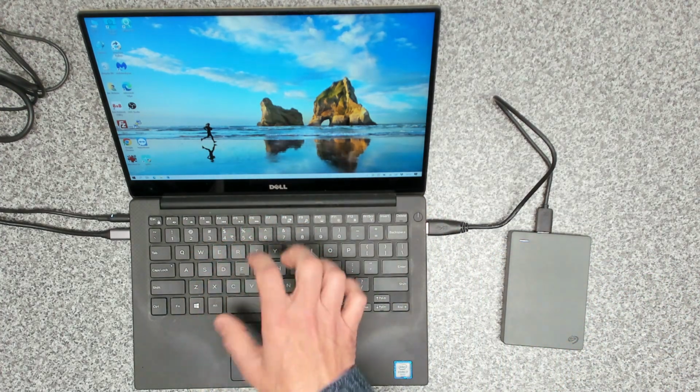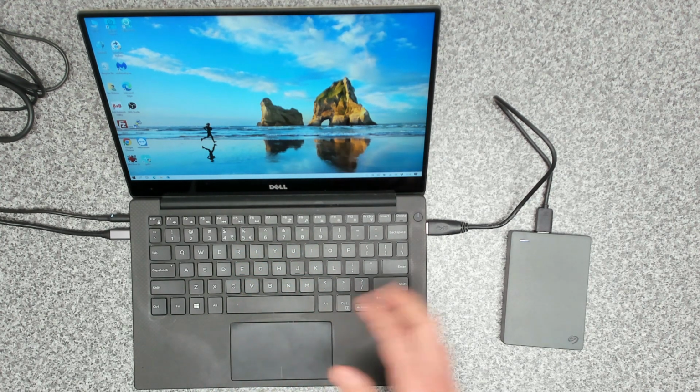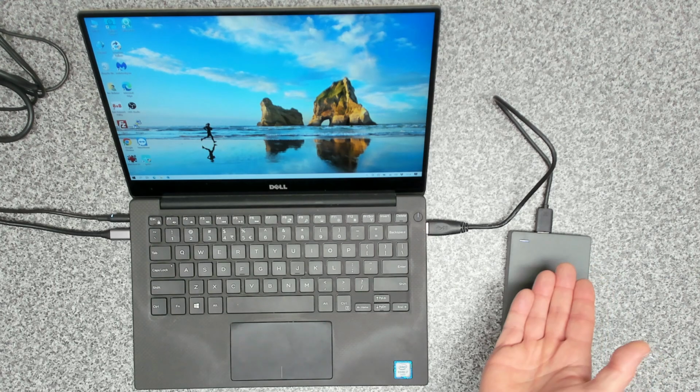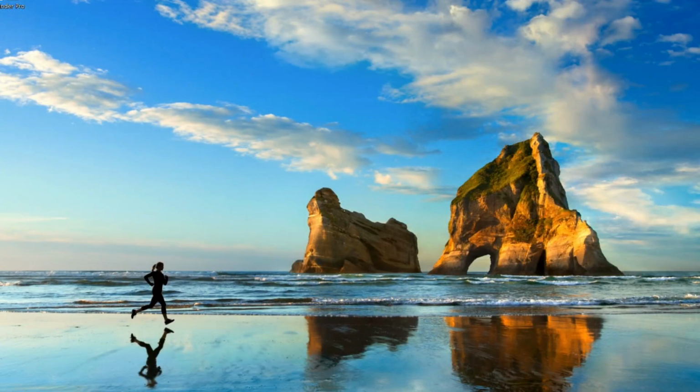If your drive goes pop on here, then you change your drive on here, you reload Windows, and then you copy all your data back from your drive into the system. And that's all there is to it.